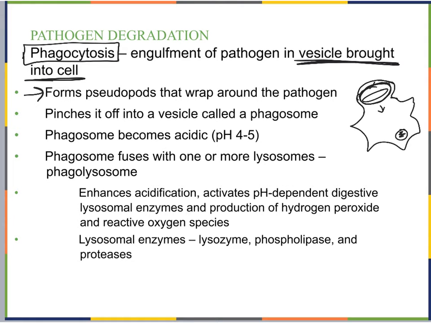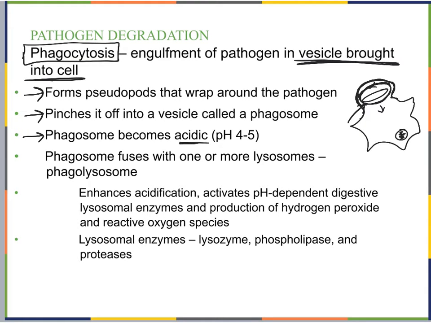This will be the nucleus here. Then it pinches it off, as I just drew here, where we have those pseudopods that come around, and then they eventually connect. And remember, all of this is made out of plasma membrane, so once they connect to each other, the plasma membrane that was on the inside here encloses this bacterial pathogen. When this happens, this is now called a phagosome. What the pathogen is in is a phagosome, and then it decreases the pH.